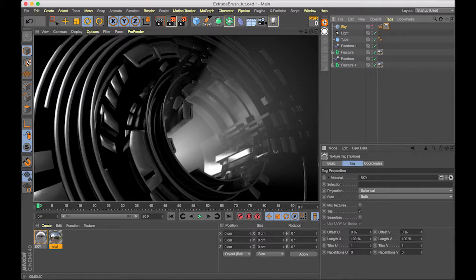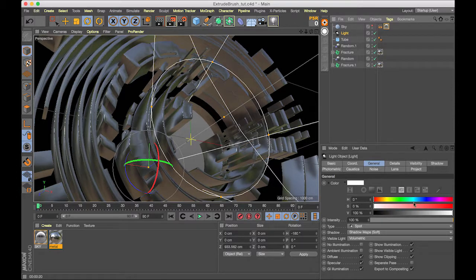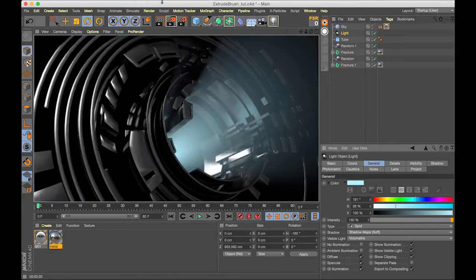All right, so now that's starting to look pretty beefy, right? We got some cool reflections going on, starting to look like it's got some weight to it, like a heavy object. So that's cool. All right, so let's just color our light. Maybe we don't want our light to just be pure white like that. Let's give it a little character. So we'll throw a little blue into it, and maybe we'll brighten it up. Let's say 150. Let's see what that's going to do.